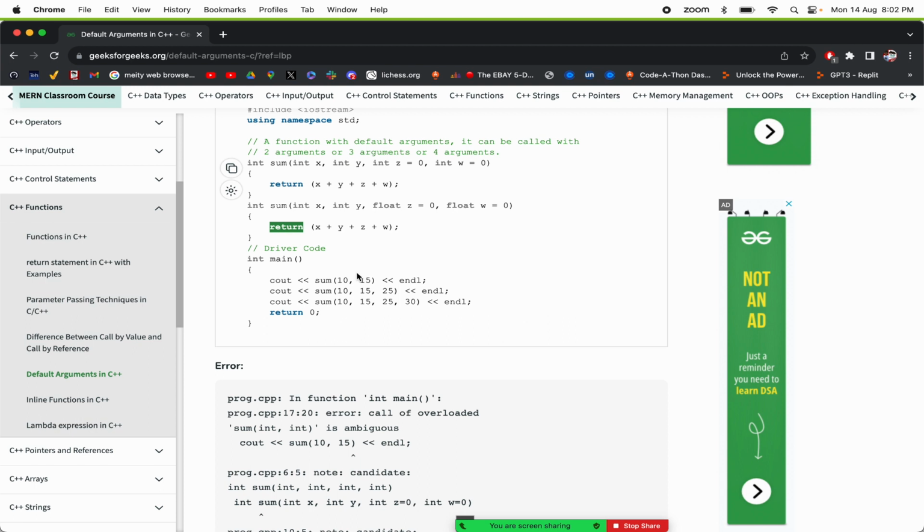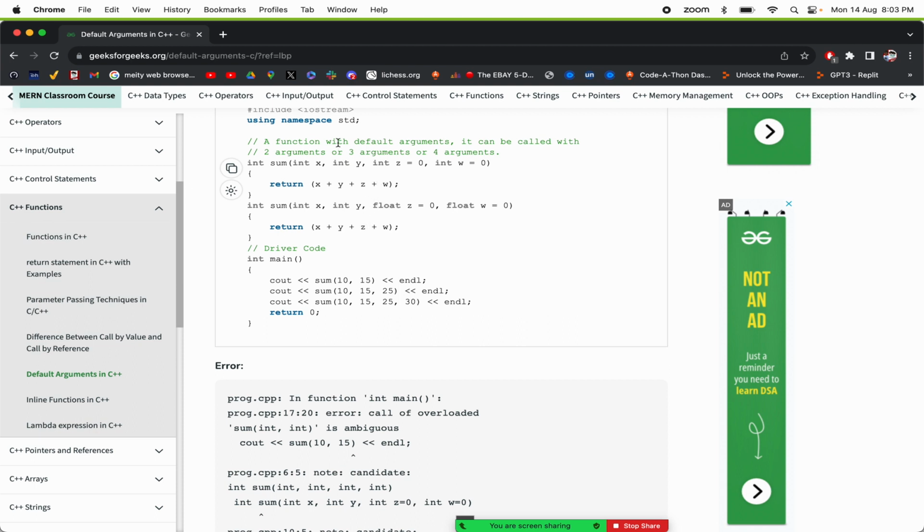Over here, when we are calling sum(10, 15), what will this do? This will give us an error. Why? Let's look at this. It should put 10 in x as it's an integer, and when giving 15, it should set the value of y to 15, right? So this function should logically execute. But now let's move on to this function. It can also be logically executed: when adding 10, this x will get 10, and when adding 15, this y will get 15, right?